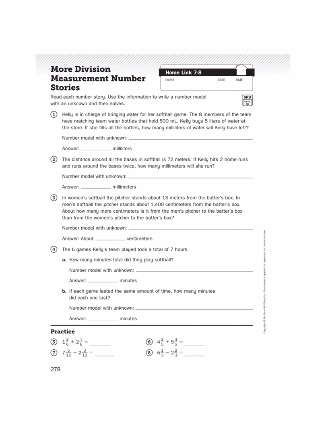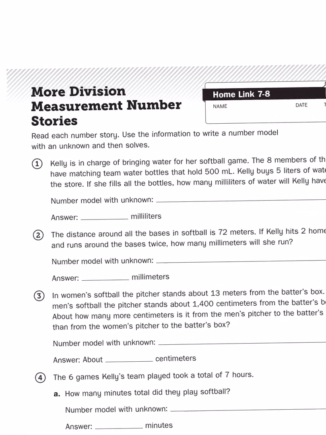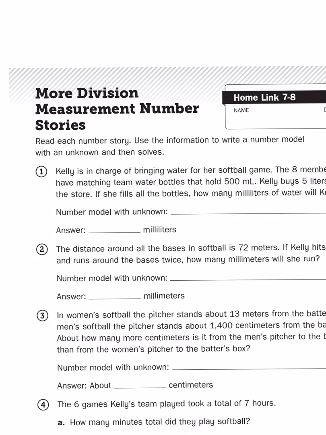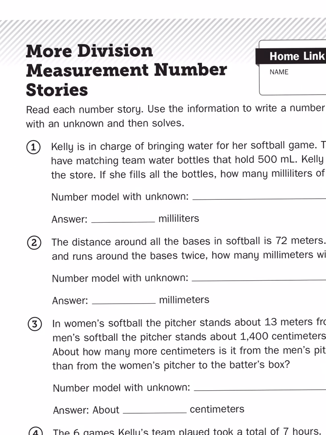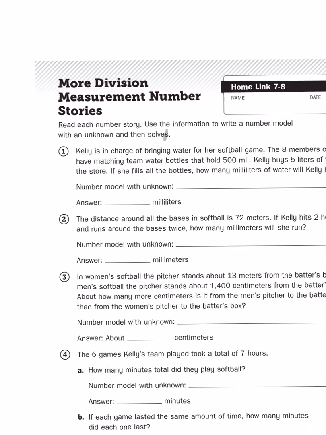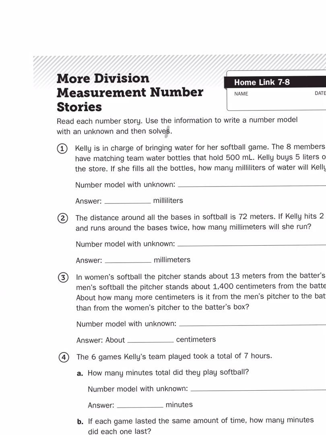It says, read each number story, use the information to write a number model with an unknown, and then solves. Now, as a fourth grade teacher, I teach more than just math. I teach reading, social studies, science, and I also teach kids writing, and one of the things that I always tell my kids to do is read what you've written after you wrote it to help you proofread. Read it aloud to hear it being said aloud, because the best way to catch silly mistakes is by reading your work. Even adults sometimes make silly mistakes, like writing the word solves instead of just solve. But you know what? We're not going to be hung up on a spelling error. We're just going to realize that everyone makes mistakes, and learning is a growth process, and we're just going to move on.